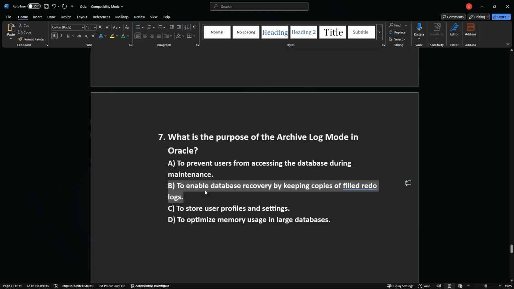The purpose of the archive log is to recover the database to a point in time. The change information is stored permanently in the archive log file, which will be used for backup and recovery when needed.